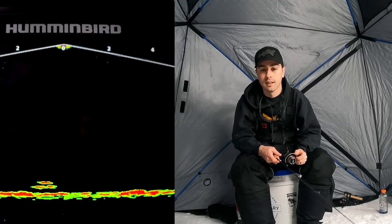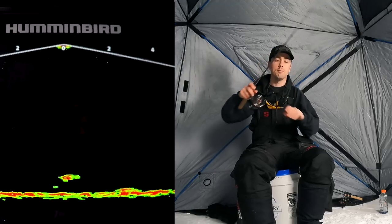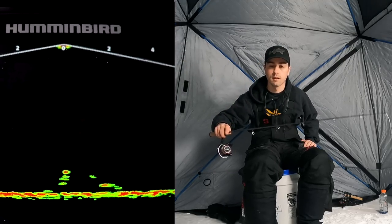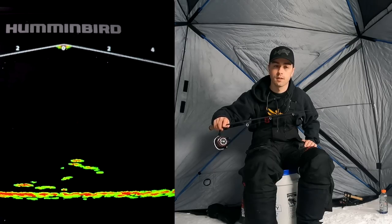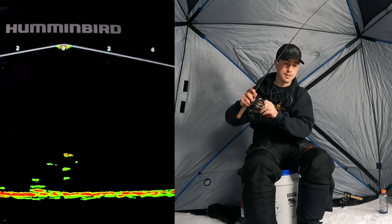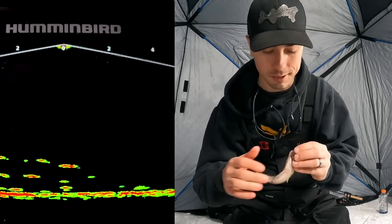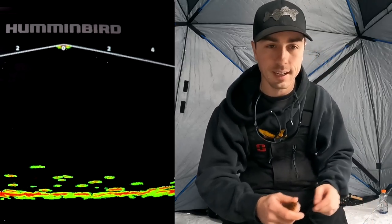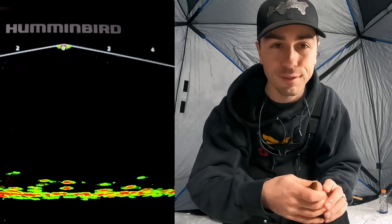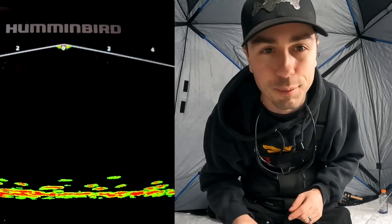Let's drop down and see if we can get the first victim — look how aggressive they are! Got one. Not a big perch, but still reasonable enough for what I'm about to show you. Here's a little trick that Cody Roswick told me: out here in the Dakotas, you're allowed to use the eyes of perch to catch more perch, walleyes, or whatever you're chasing. That's not legal in all states.